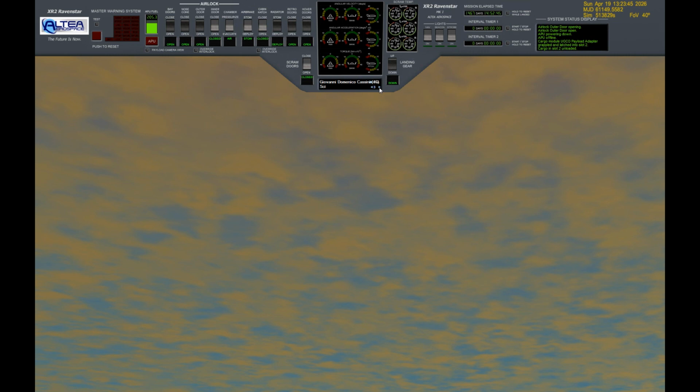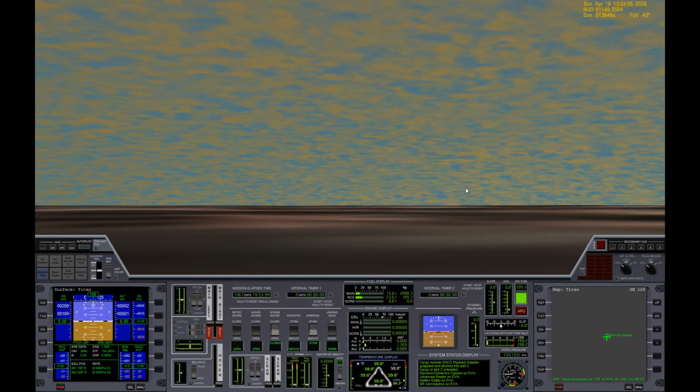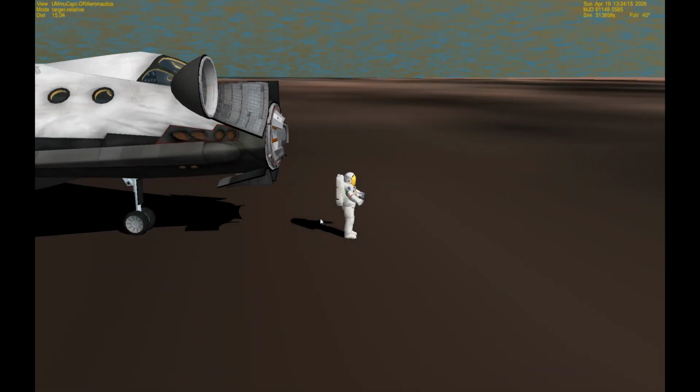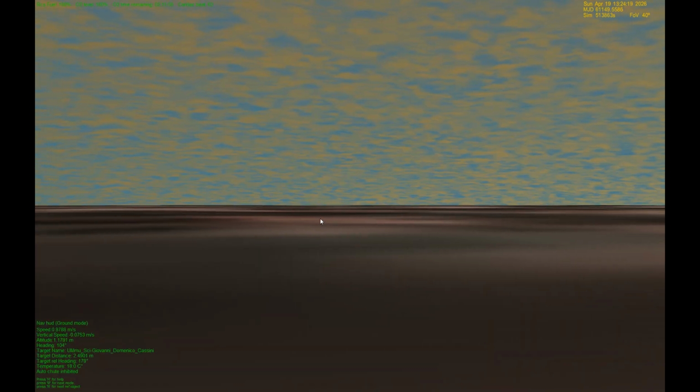So let's try this again. Hopefully this time we don't have the gravitational glitches. Egress successful. Alright, let's try things out. Hopefully they work well. Alright, it's working. Perfect.